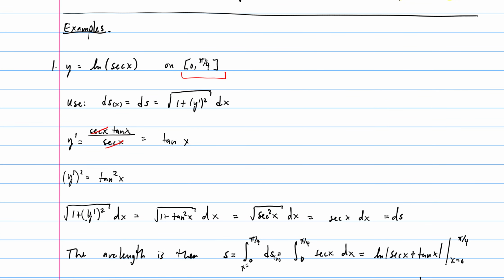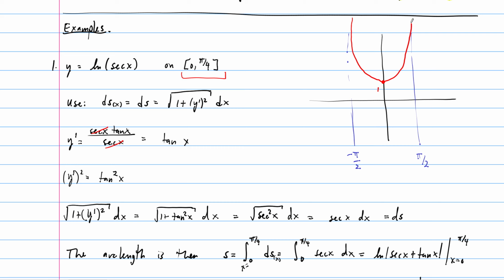Okay, now at this point I want to know, so that's the arc length of this curve on this interval, right? So again, here's how secant behaves. Let's just look at one half period of secant. Secant is always wedged between these asymptotes, negative pi over 2 and pi over 2, and in between its graph goes through 1, and it's like a very tight asymptotic kind of parabola looking, but it's absolutely not, right? Because it's squeezed between there. So it looks like this.